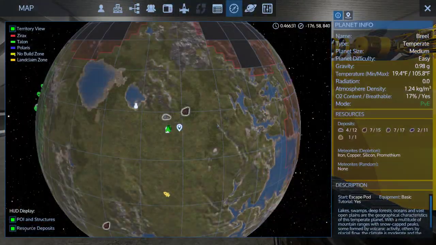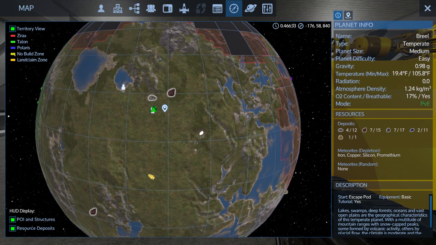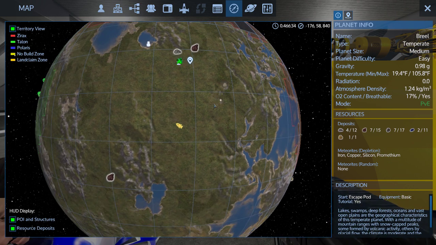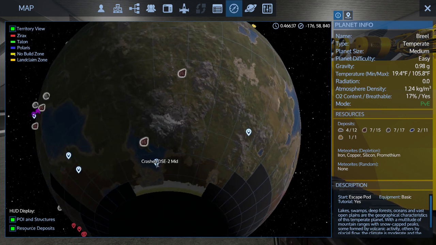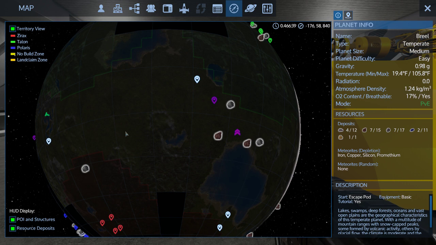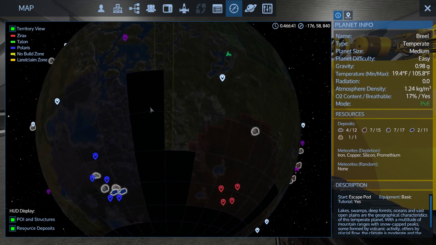And let me see here. What do we got? We got a power station up there. We have the small wreckage we could dismantle. Unknown artifact down there. We're going to need a HV for that. Crash DS2. That was underwater. Copper. Alien tower. Unknown structure. I'm just looking to see what we've got for POIs. Yeah, not going back there for a little while.